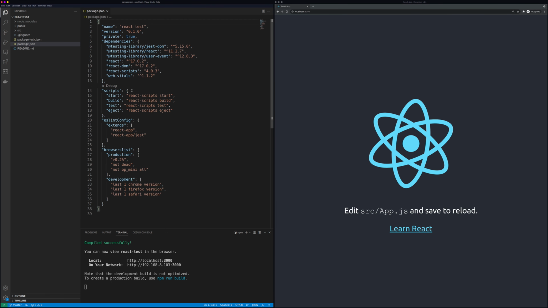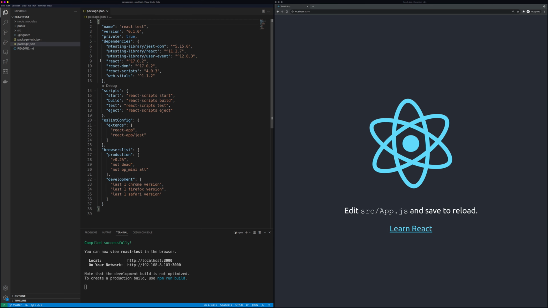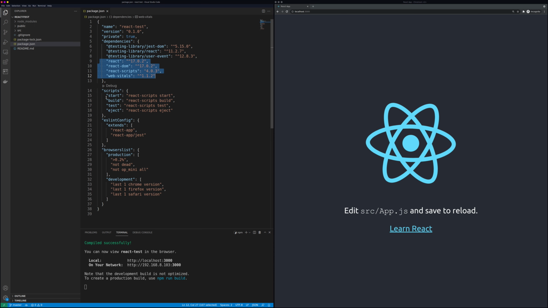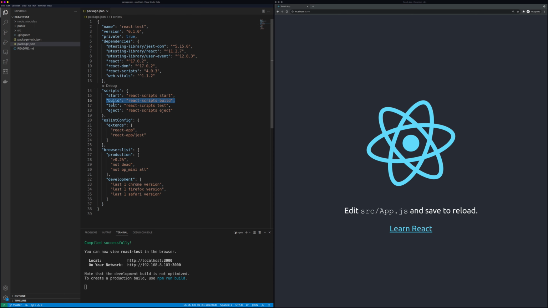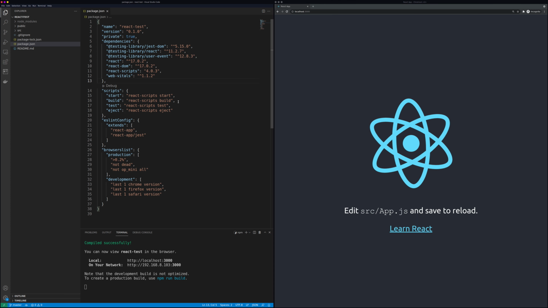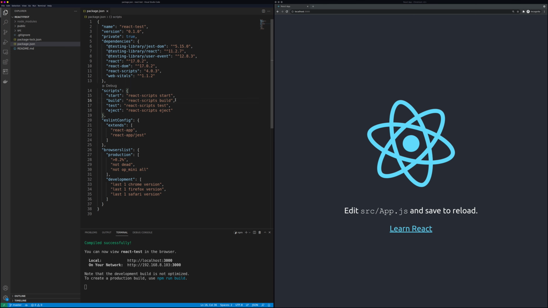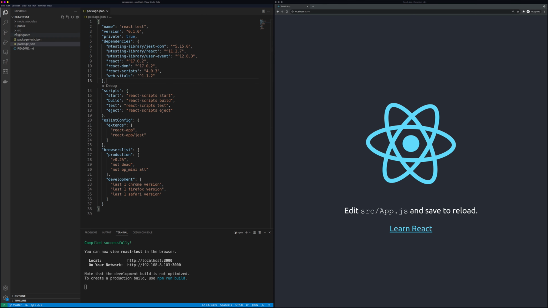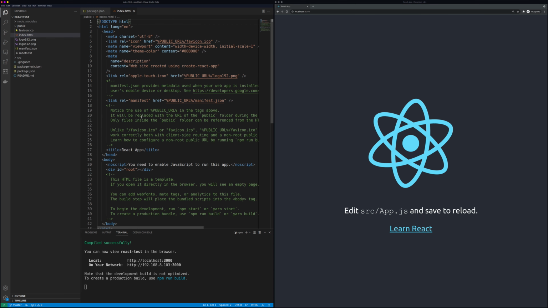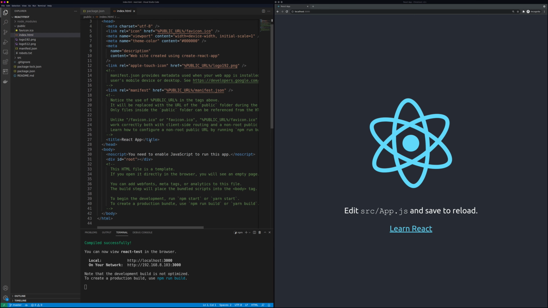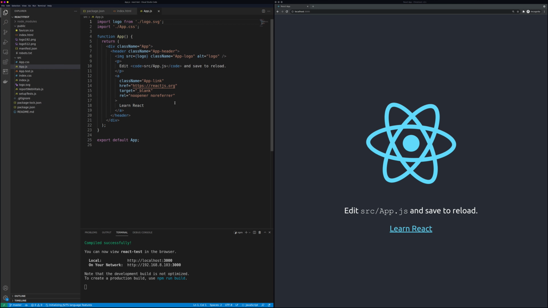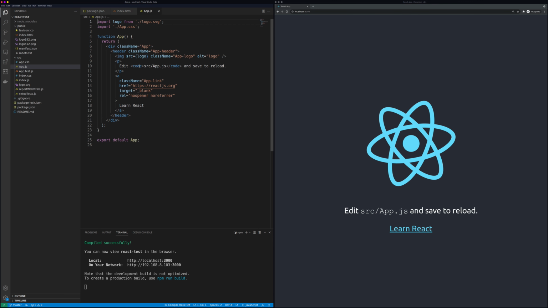We have the package.json, which gives us that we have dependencies like React, React DOM, React scripts, and Web Vitals. And then we have the scripts we can start, we can build, or we can test and eject the project. So if you are deploying the project in a production environment, you need to build it first, so then it will be faster, etc. Then there is this public folder, and there is an index.html where your project is about to start here, and then we have the app.js, which is the starting point of this app.